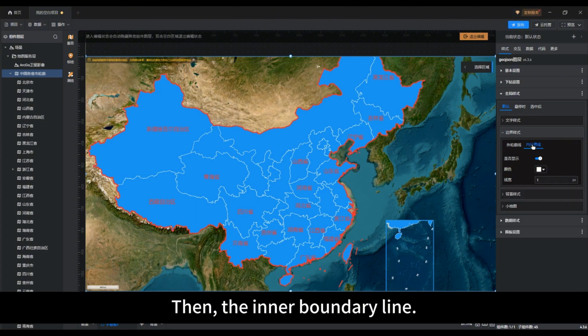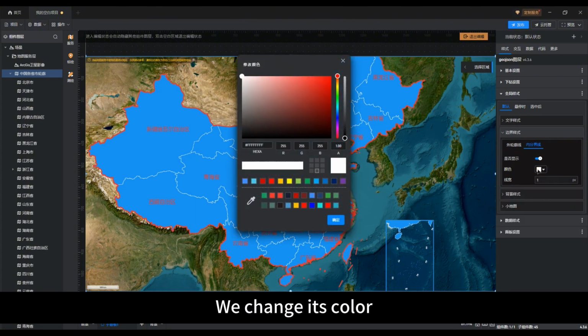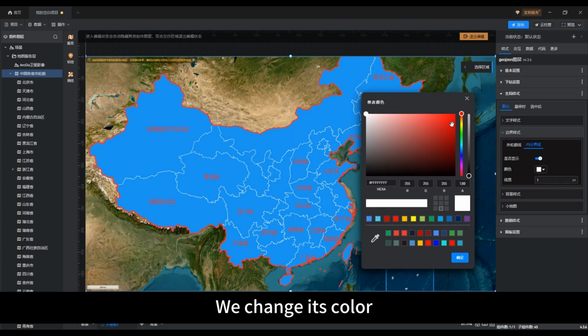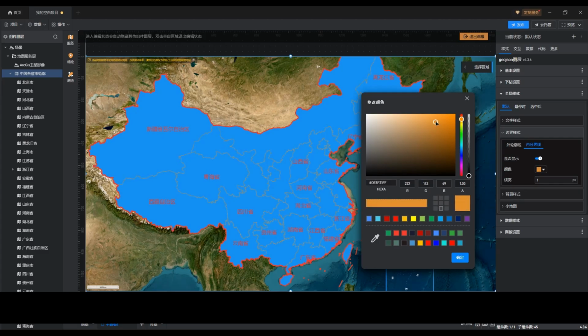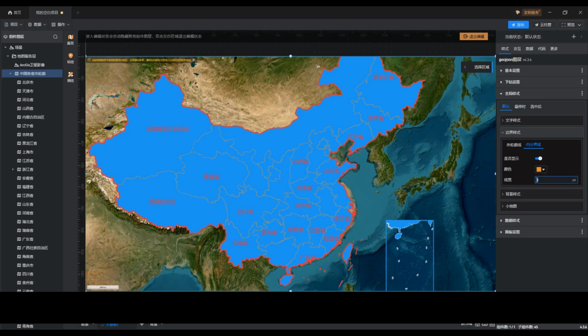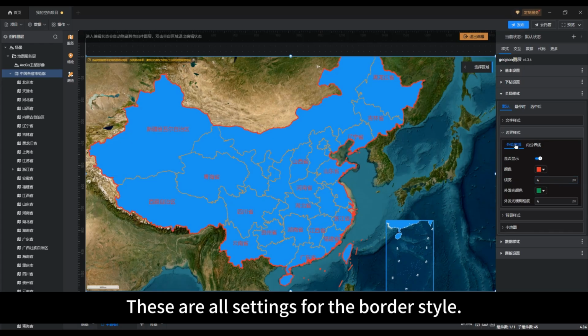Then, the inner boundary line. We change its color and increase the line width. These are all settings for the border style.